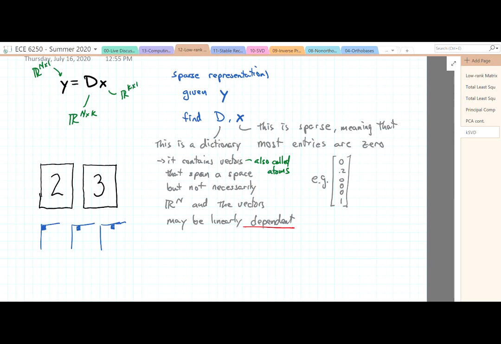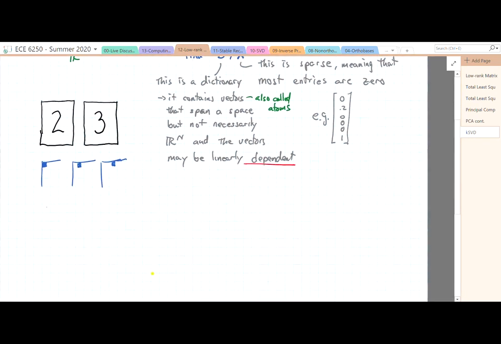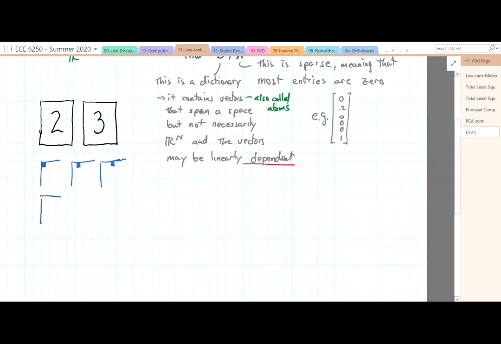But it might make better sense to come up with dictionary elements maybe one looks like this, and another one looks like this. Well, why? It's because it's obvious in this simplified example that this one here fits both 2 and 3.